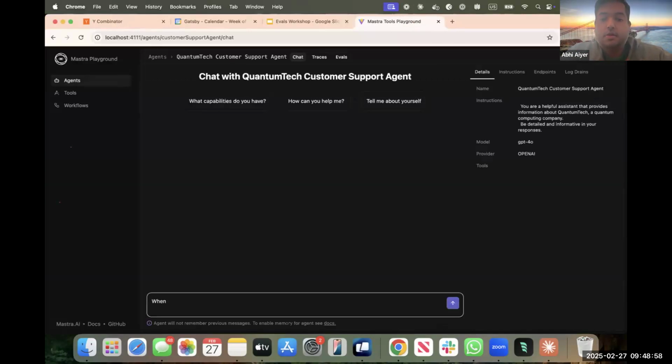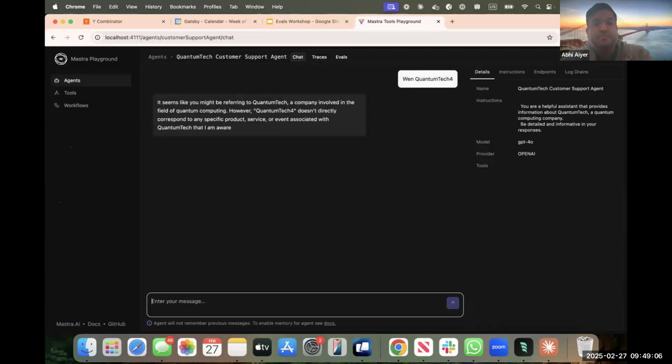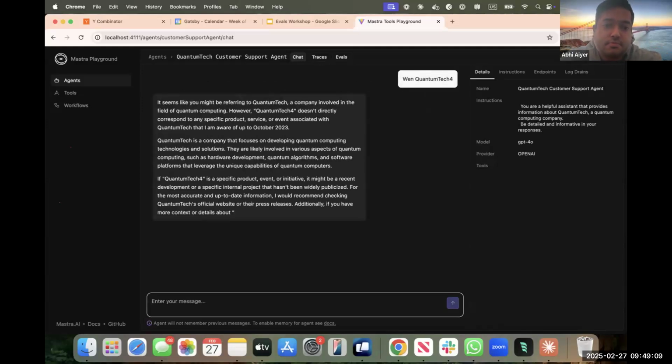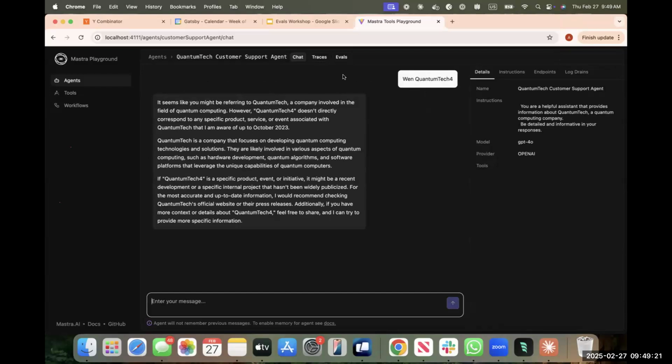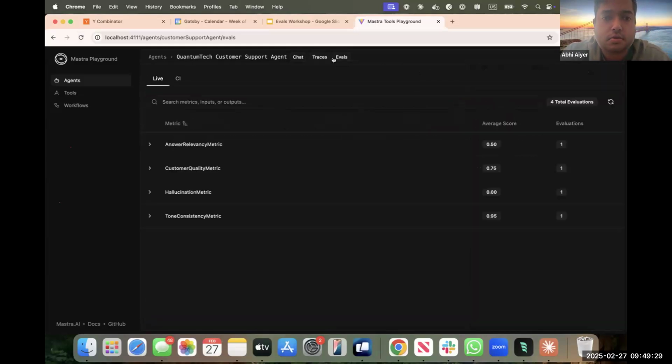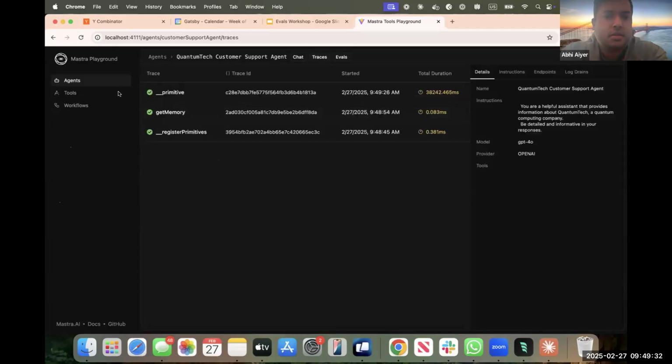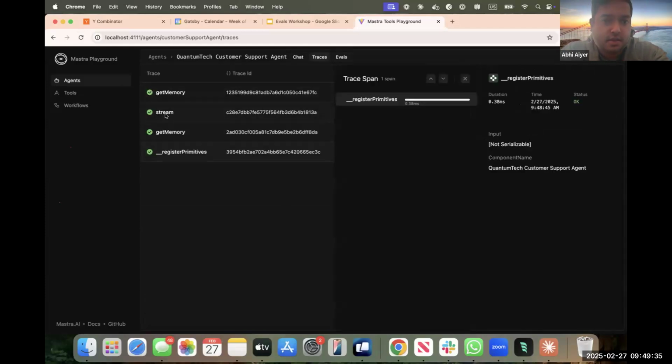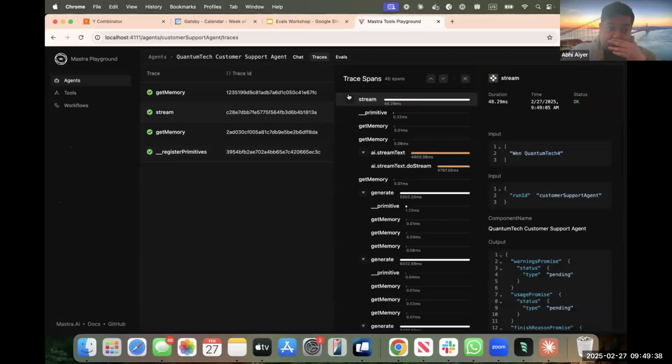What if I did it like, when quantum tech for? Cool. Obviously, I didn't know what to expect there, but let's just see how it evaled across all the evals we did. So in Mastra Dev and in Mastra Cloud, spoiler alert, you can do tracing. One second, I think I have to refresh this. No. Here, sorry. You can do tracing. This is our tracing UI. Okay, here it is. So that was the stream I just did.